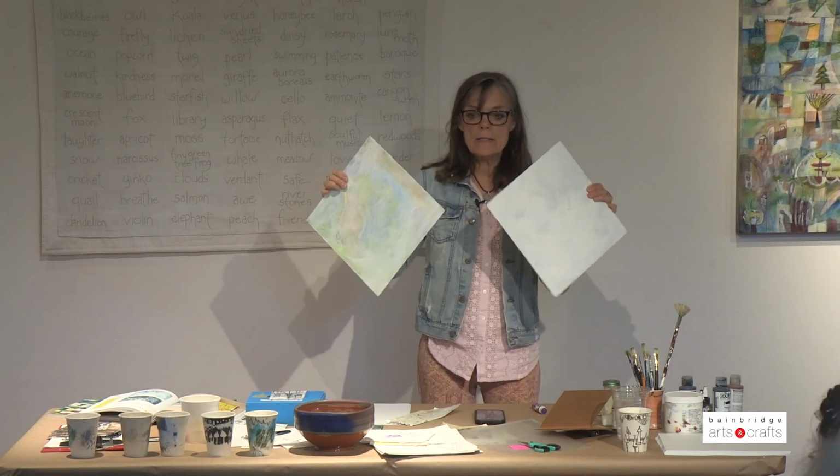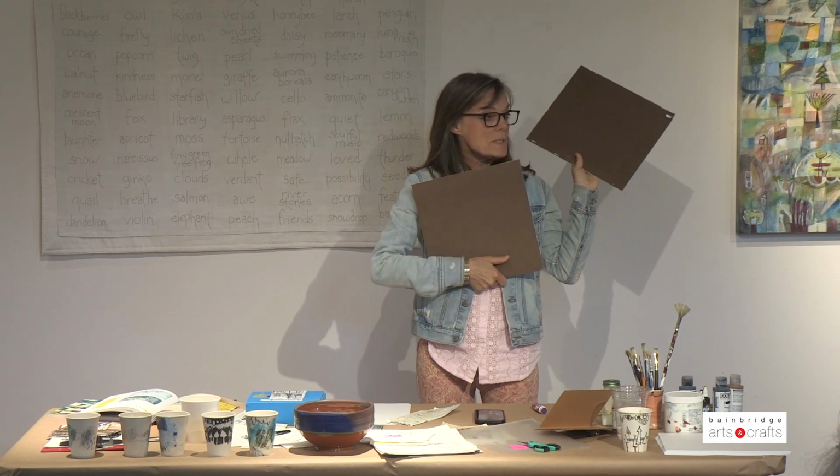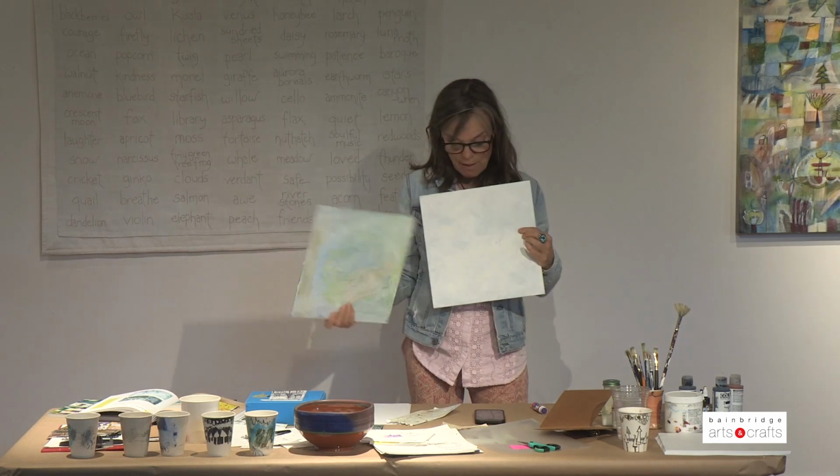I have two boards, and these are masonite boards that I go to Home Depot, and then they cut them for me into 12 by 12 inch squares, right? And then I gesso them.